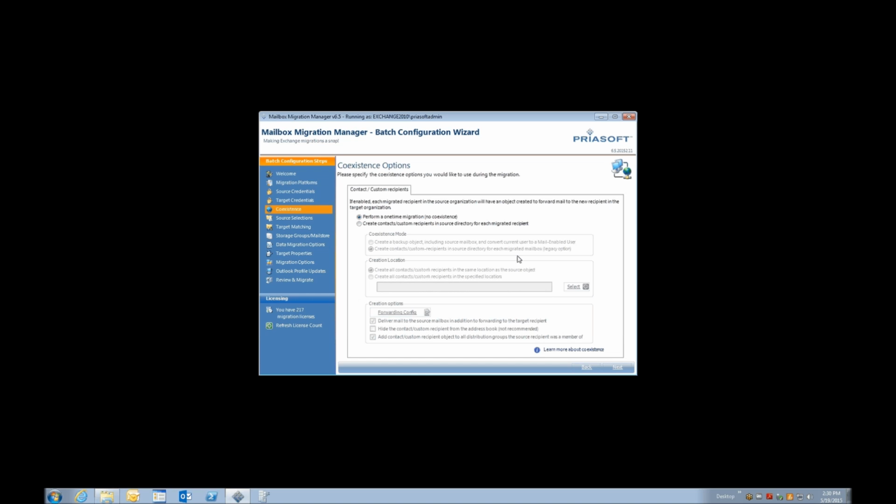Essentially what we're doing is we're cloning the source object to the target, and once we're done with that and that was successful, we go back to the source, we manipulate it so that it can exist there from an administrative perspective, meaning that admins can get onto it, our tooling can roll back to it if need be, we can backfill from it if that's an operation that we're doing, but the end user is restricted now from getting onto their source account because their new endpoint is now in Exchange 2010 in this case.